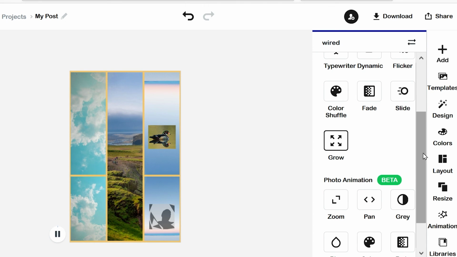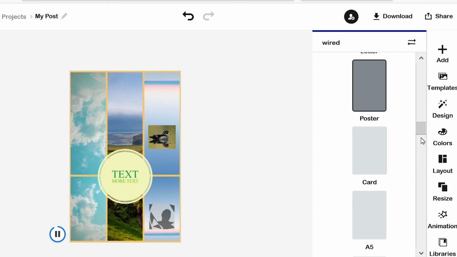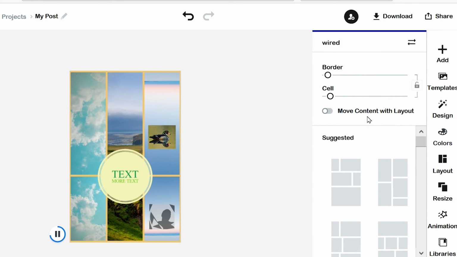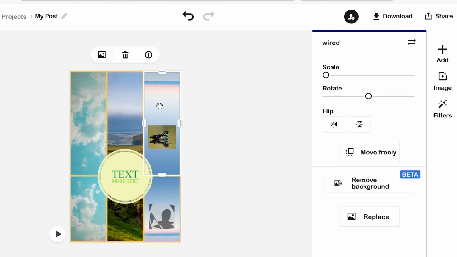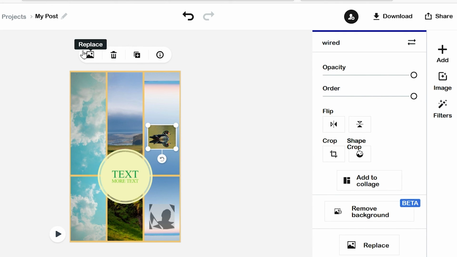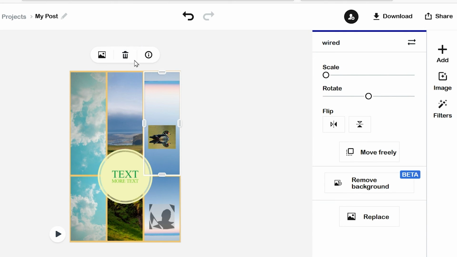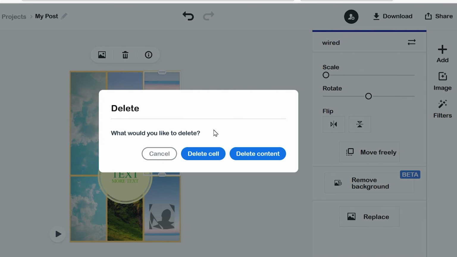All right, so I think we've done a pretty good job of looking at moving content within layouts. I'm just trying to find something. If I press delete here, I think it does know that the wood duck is in there. Yeah, this was the menu I was looking for. What would you like to delete? Delete cell or delete content? If I did delete cell, I think the wood duck would stay there. Let's try doing delete content.